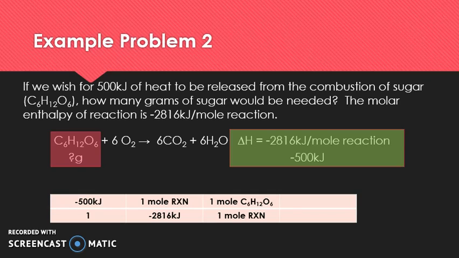And now finally, time to convert away from moles back into the measurement that they want, which is grams, and I'll get to apply my molar mass one more time, 180.16 grams for that sugar sample. I'm going to quick scan my problem for significant figures, and I find the fewest is contained in the original 500 kilojoules that they gave me. Notice that there's no decimal point, so those trailing zeros do not count as significant figures. That's one sig fig. So whatever I calculate here, I'm going to round it to one significant figure. And once I went to my calculator, it looked like it was approximately 30 grams.